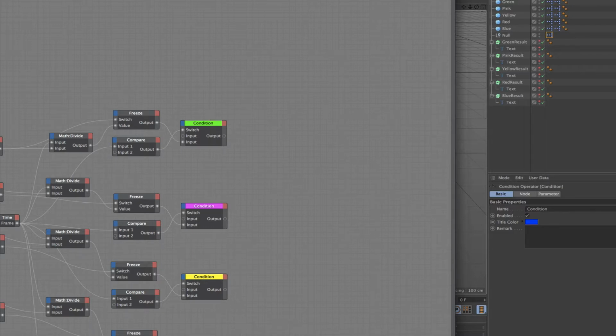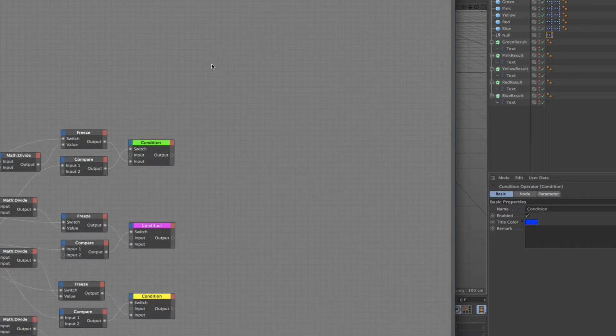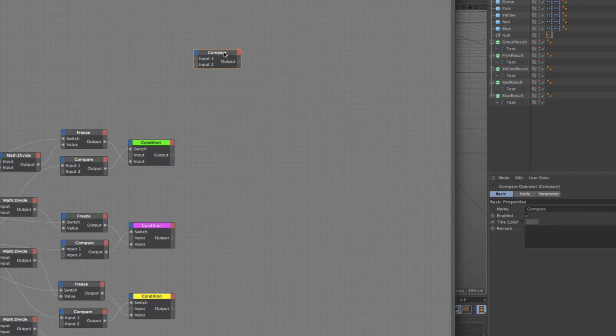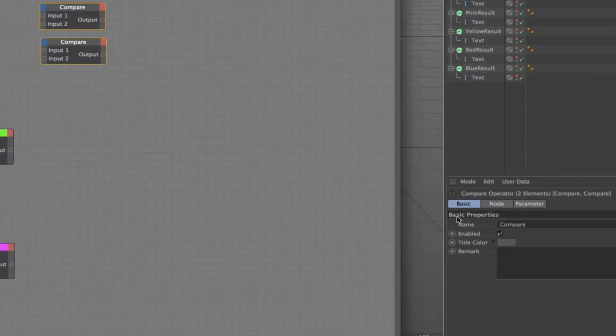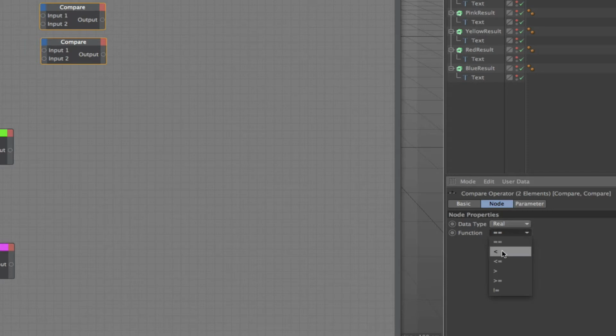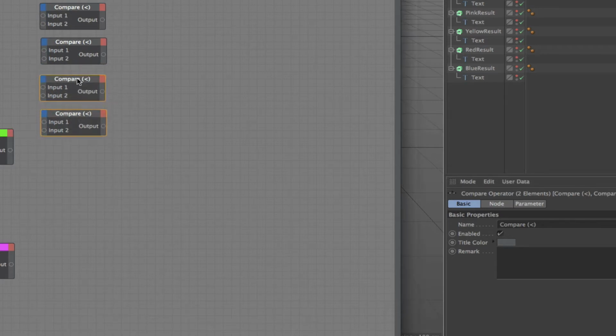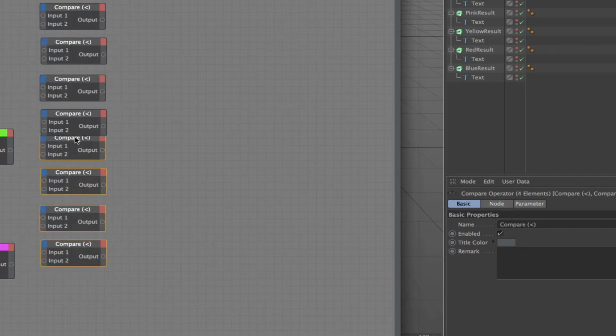So I'll start here. And the first thing I need are 4 logic compares, which are going to be less than. So what I'll do is exactly the same as I did before. I'll set their operators or their functions to less than. Go into the title bar and change that to put less than in there. And then I'm going to copy these again because we need 4 this time instead of 2, because we've got the 2 extra spheres to compare. Put those down there, and then I'm going to copy all of these so that we've got those down there.